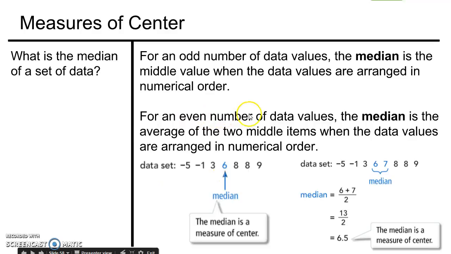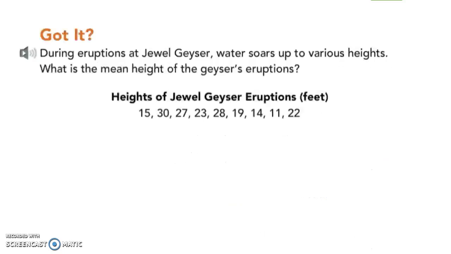But if you have an even number of data values in your data set, you're going to cross them out, starting on the outside, to get to the middle, and you're going to get 2 numbers in the middle. When that happens, what you do is add them and divide by 2. So you find the middle of those 2 middle numbers. Okay, and that will give us the median. Again, if you have questions about this, come see me and I can explain it further.